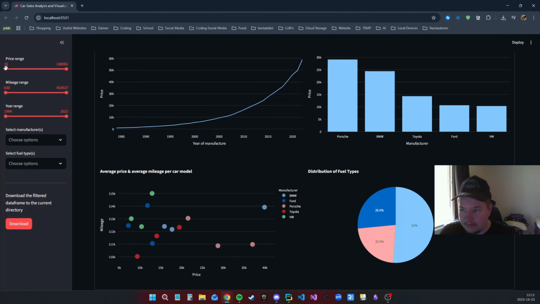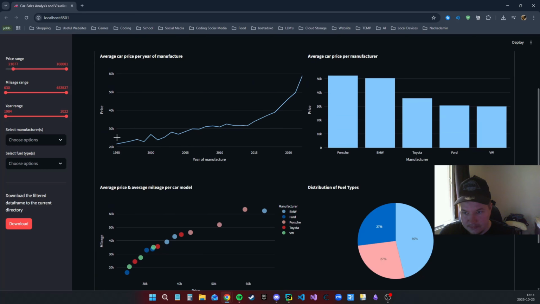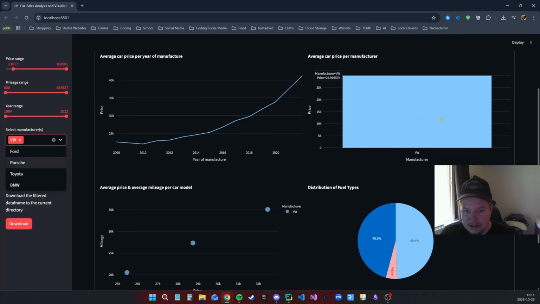So if I change the price, you can see this one changed, well, basically everything changed. If I just select Volkswagen, then this one only displays Volkswagen, this one as well.